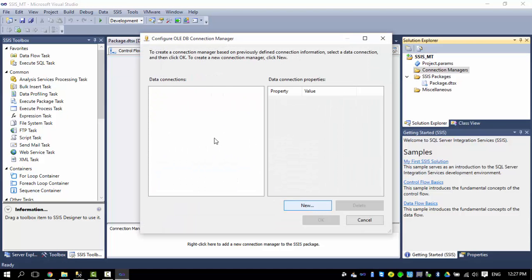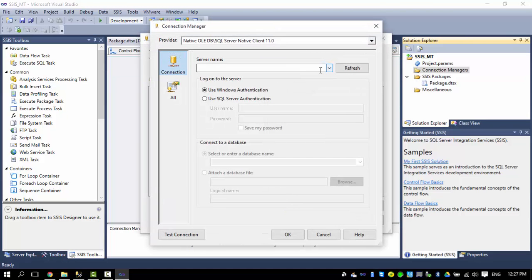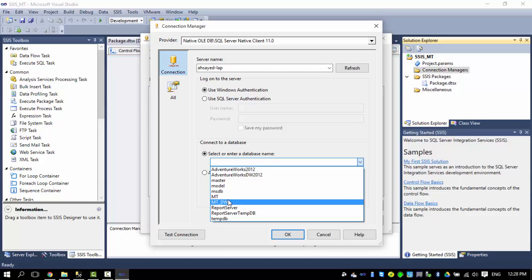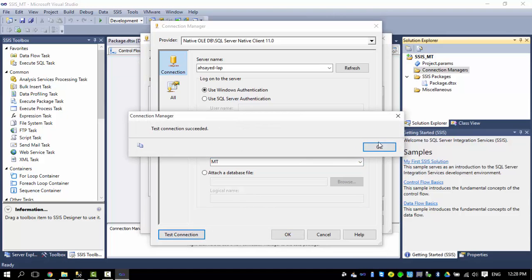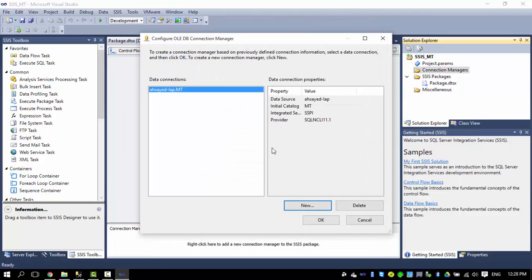Then we press new. You will write here the name of the server of the medical treatment database, and we will choose the MT database as the first source of our data warehouse sources.